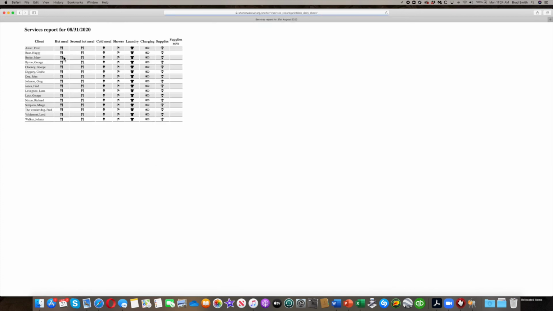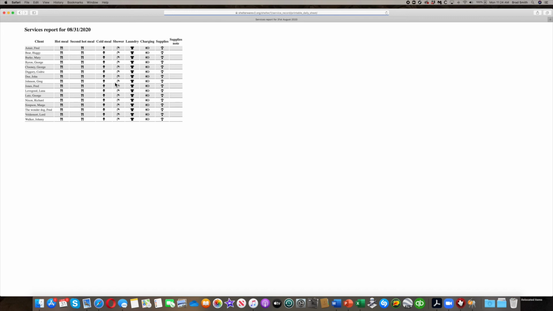The other piece that we have in here, and this is kind of an interesting one, is this printable daily sheet. And some of the shelters like it, some don't, and this is strictly an option if you choose to use it. What it is, these are the individuals that we've seen in the last 30 days. And in some cases, it's really easier to, instead of having the computer up in front, just have a printout on a clipboard. And as Luna Lovegood comes in, you just put a slash through a hot meal here and a cold meal, and she got some laundry. So you put a line through them. And the same goes for the others.